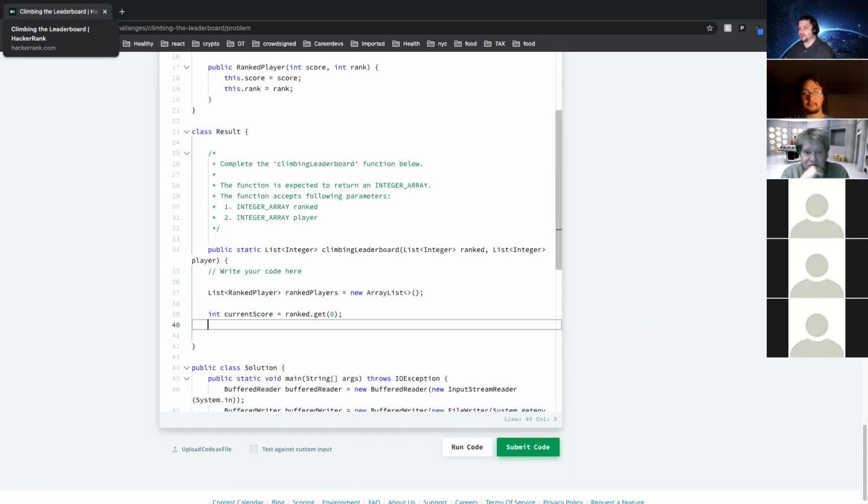With that, I'm also going to do player.add, I can do dot add on a list as well. So in this case, I'm going to add new player. Let's see what we did, score and rank. Okay, good. So I can do current score.